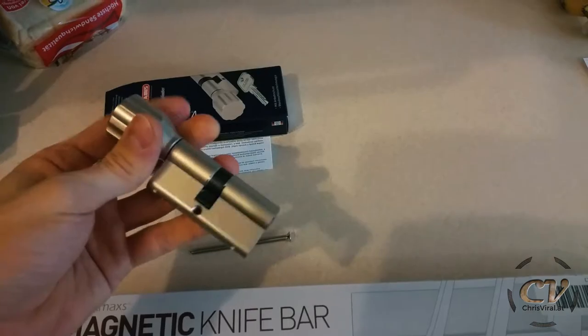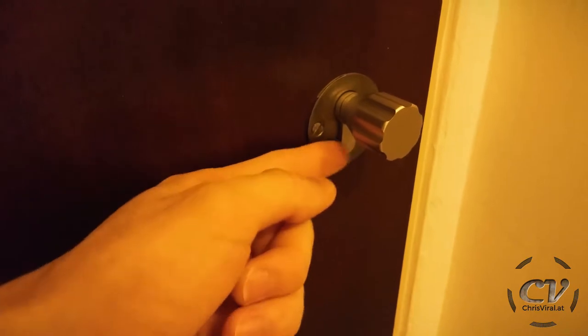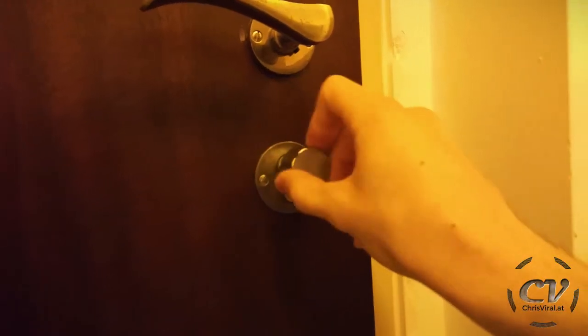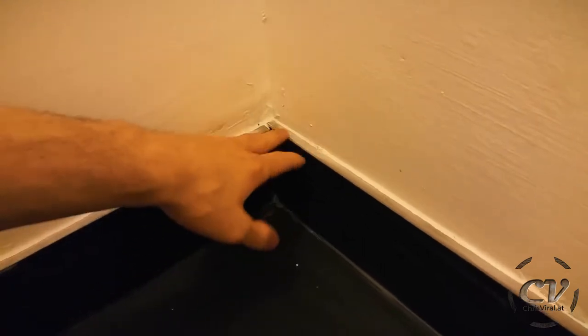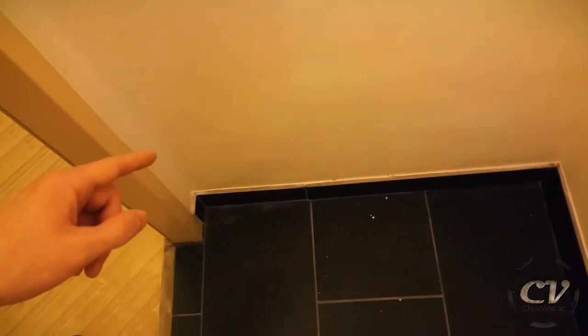Next up, let's try this thing. So that's the thing right there — let's exchange it. Gotta love the power of video. It's looking even better because this side is a bit shorter — to be exact, five millimeters shorter. It's freaking amazing. I just need something to turn it. Imagine that — I'm so looking forward to that. And now let's get to the main topic for this vlog: I want to build a shelf down here. Basically one plate of wood and then two other plates in the corners and another one on top. My goal is just to lay it on these tiles right here. So let's measure it and I'll see you in a bit in the workshop.